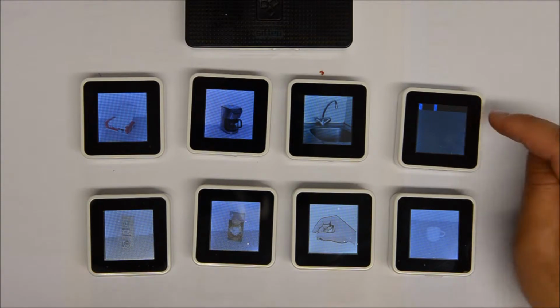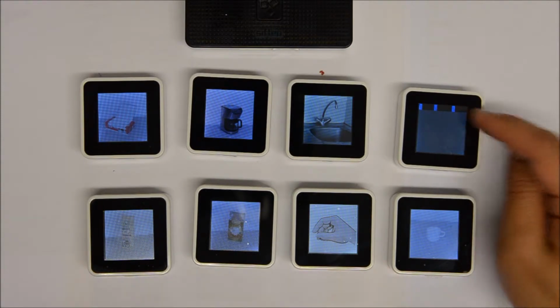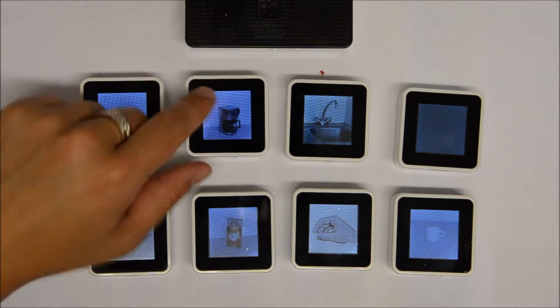You see here, the task has not been started. To start the task, press on this 3 times. You see the progress bar here, and then the task will be started. The first action will be to open the cover of the coffee machine. If you don't do anything for 10 seconds, the system will remind you. This is the first level reminder. It will just speak out the audio, saying open the cover of the coffee machine.